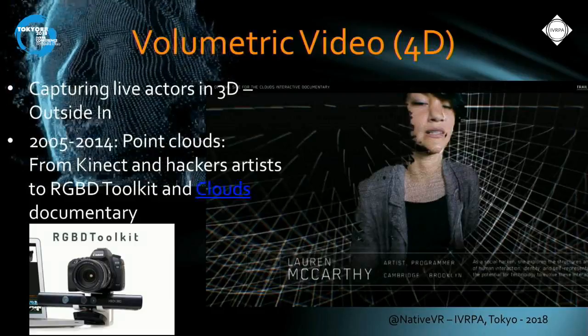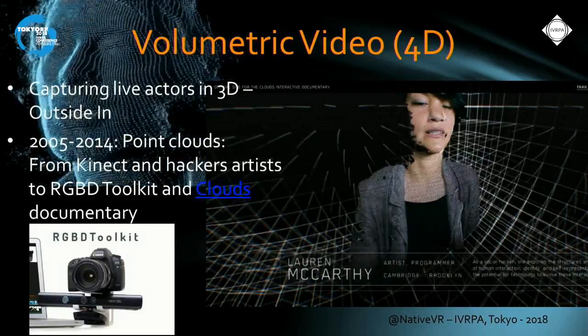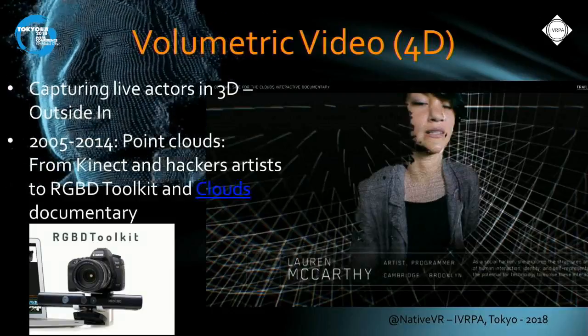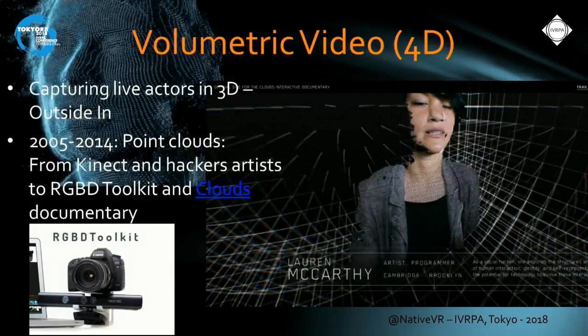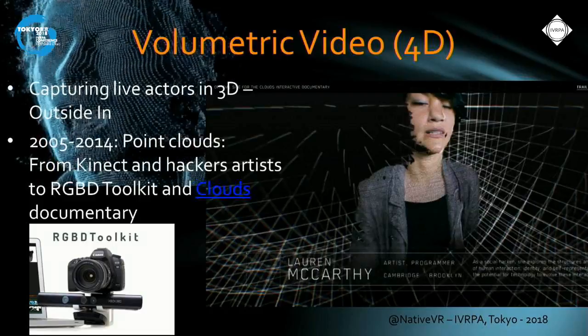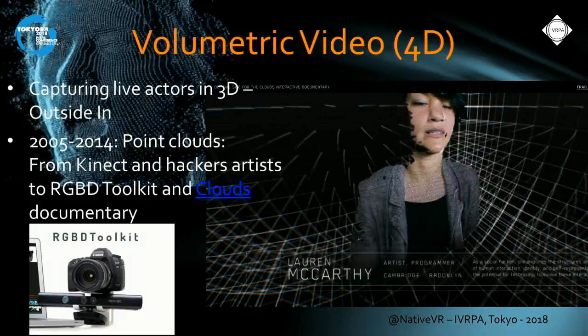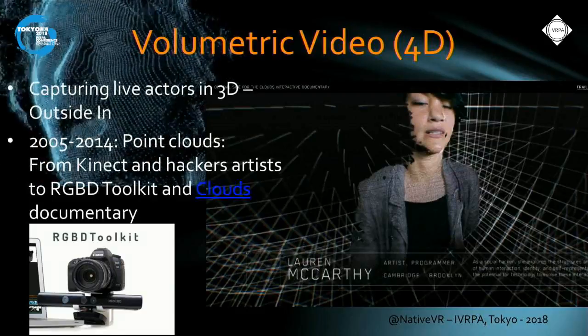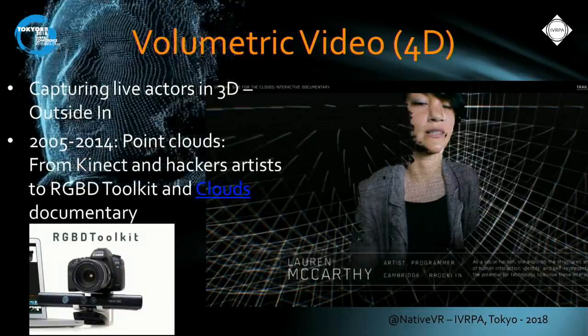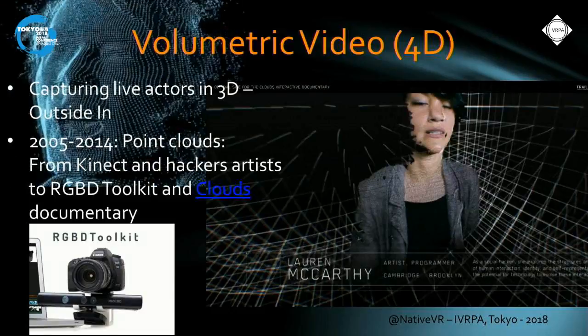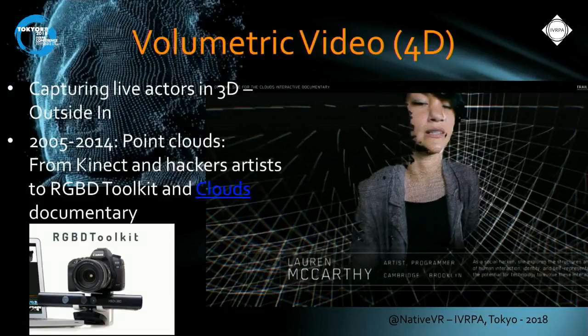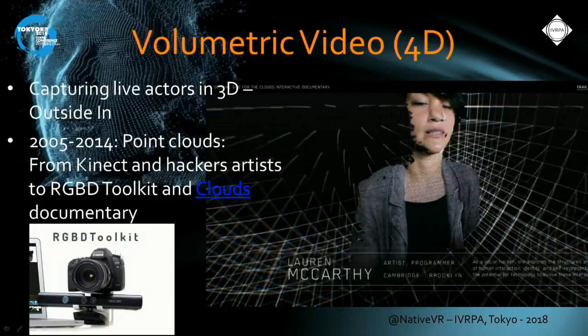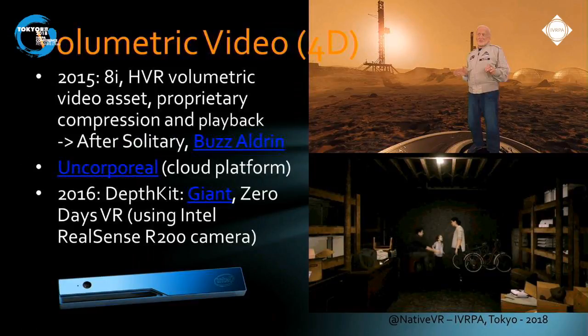There was a documentary, Clouds, that was really amazing. They were interviewing digital artists that were captured with an RGBD camera, which is RGB plus depth. And it was not all around. You could kind of look around, but not fully. And at the same time, as they were talking, you could also see their interactive art being recreated. And it's a documentary that is available in VR as well. So this was a much simpler and cheap way of doing it, even if it was not perfect.